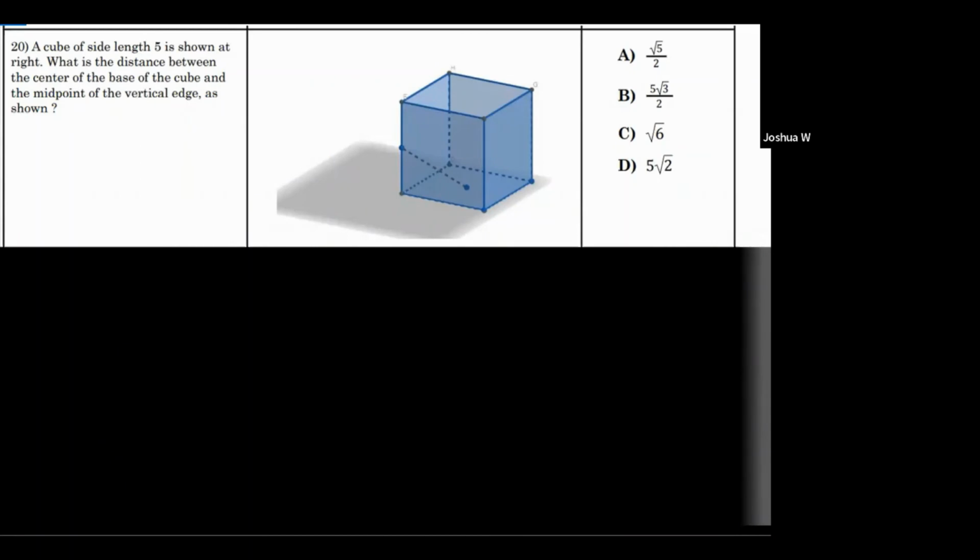After students submit their work, let's say I ask a student, hey, can you pick up that box and bring it over to the teacher's desk so I can grade it? If you put one hand on the bottom of the box and one hand on the side, we're talking about the distance between those two locations. One hand is down at the base of the box and the other is supporting it at the midpoint of the vertical edge. So we want the distance between two hands cradling or supporting the box.